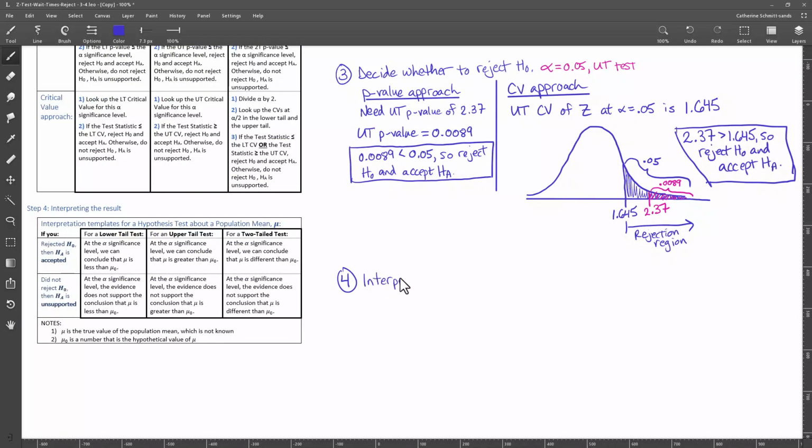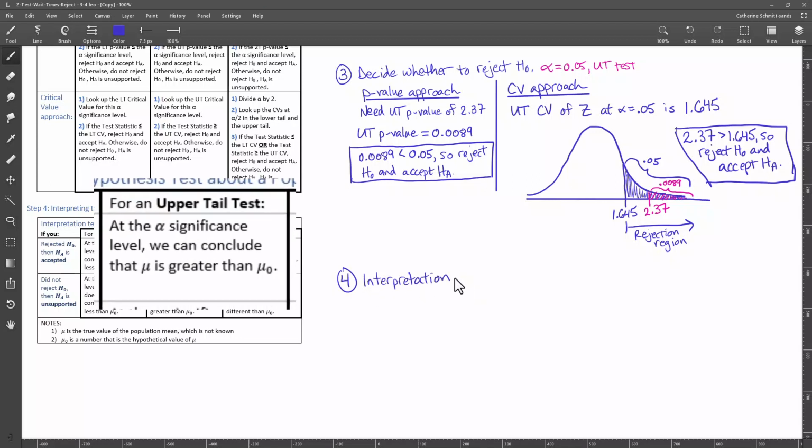So now let's turn to the last step, which is the interpretation step. The tail test for a single population mean, when the null is rejected, has the following interpretation. At the alpha significance level, we can conclude that mu is greater than mu0. And here's why. It comes from the alternative hypothesis. So the alternative hypothesis was mu is greater than 210. That mu is the population mean we are studying in this problem, which is the population mean waiting time of the customers at this particular store. Greater than, I'm going to say longer than in this case because we're talking about time.